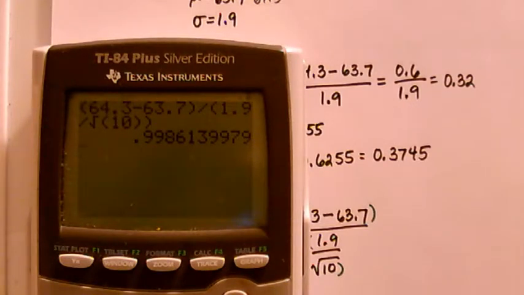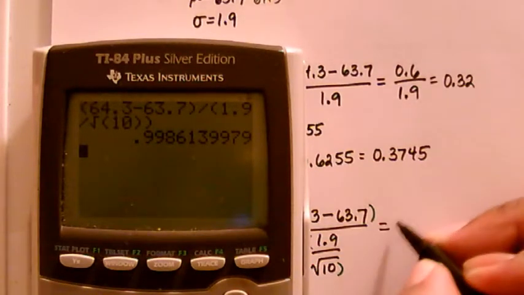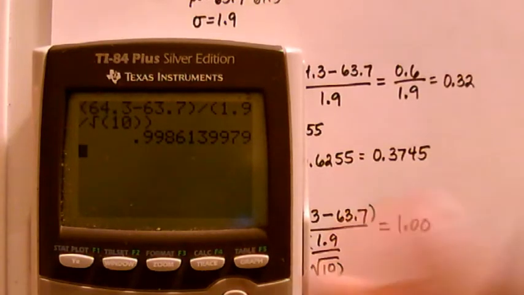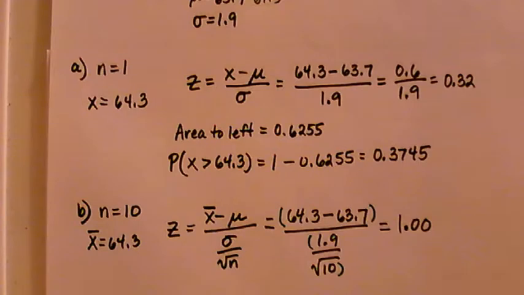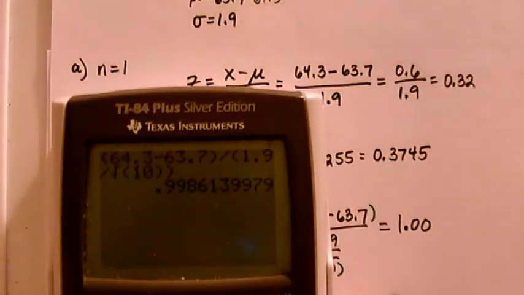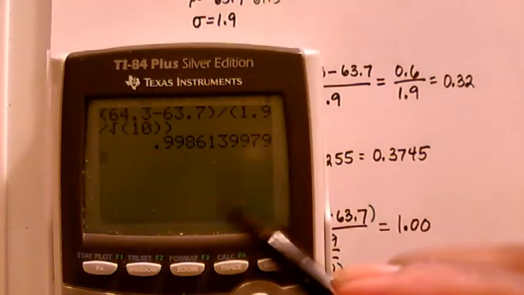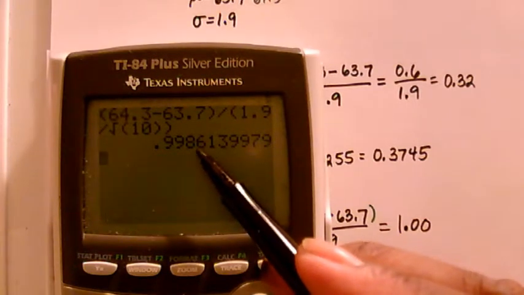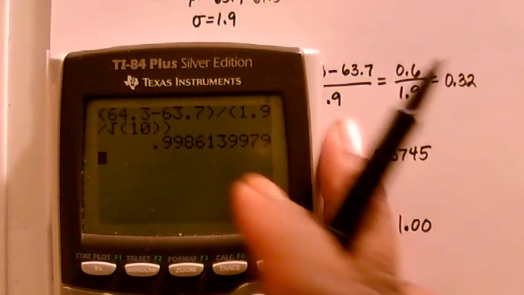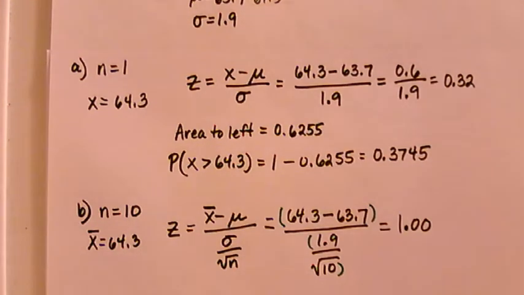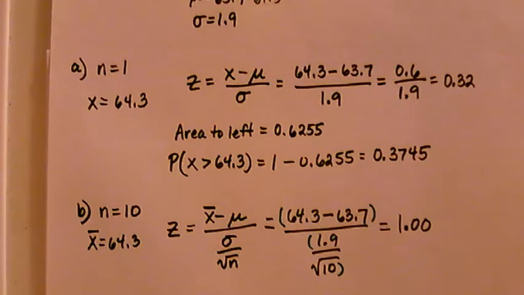Now, this will be to 2 decimal places. So 0.998 will be this number, 1.00. Okay? 0.998, because the second digit after the decimal point is a 9, next to it is an 8. So 0.99 will increase to 1.00. So my Z value is 1.00.